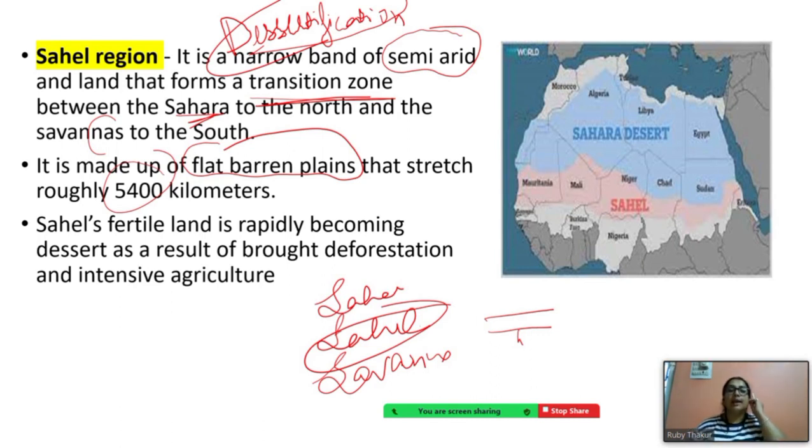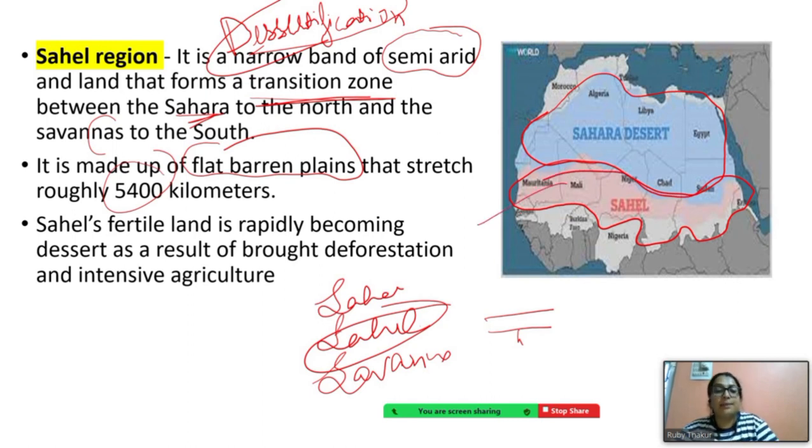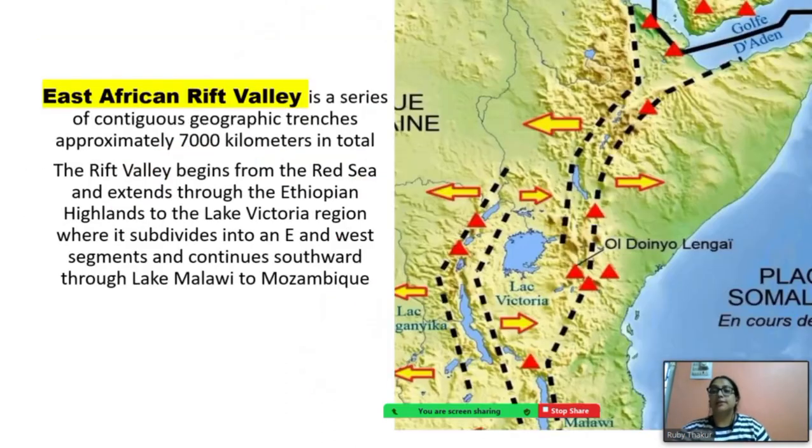So what is the Sahel region? We saw the Sahara above, that is a pure desert. But below it, what is there? Our Sahel region. See, this is the Sahara desert, so below it comes our Sahel region. Basically, this is a transitioning zone between the desert and the grasslands. Plus, it is a semi-arid transitioning zone. So you have to take care of these particular points of the Sahel region.